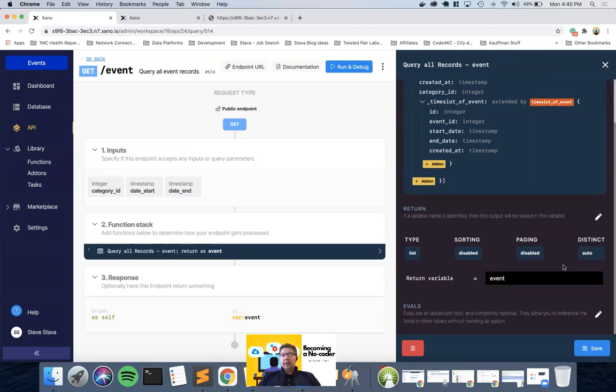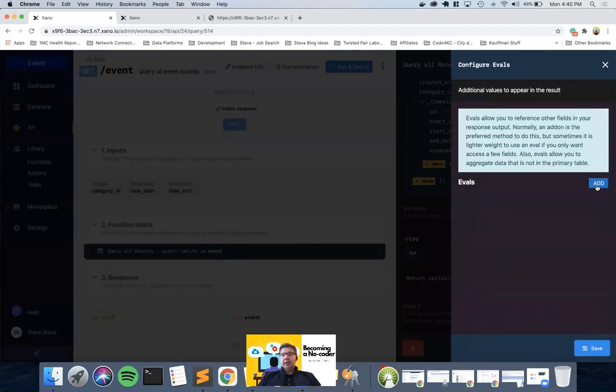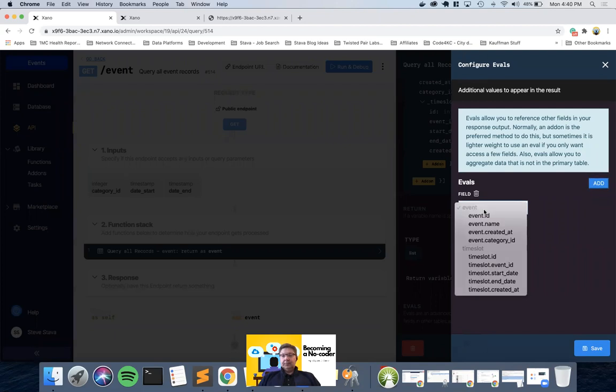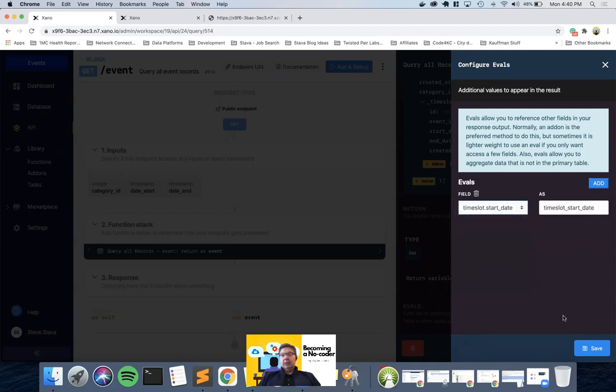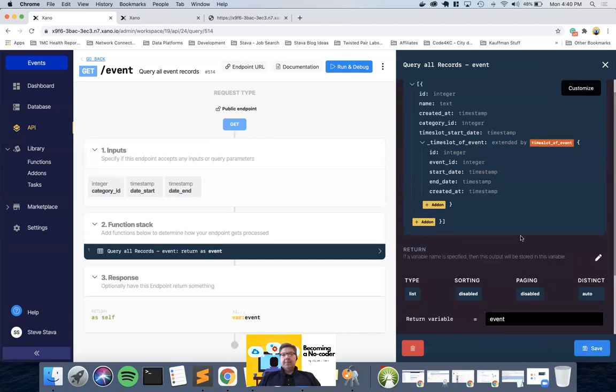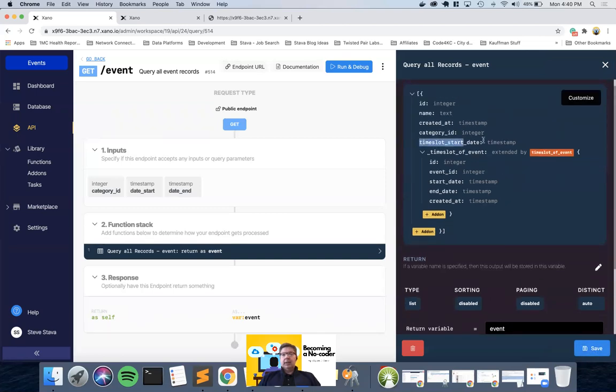And we're going to do that by using the eval. So if you happen to use the eval and you add in, let's say, the start date, so that we've joined to the time slot table, and we're going to add the start date. So now you see we have start date here.